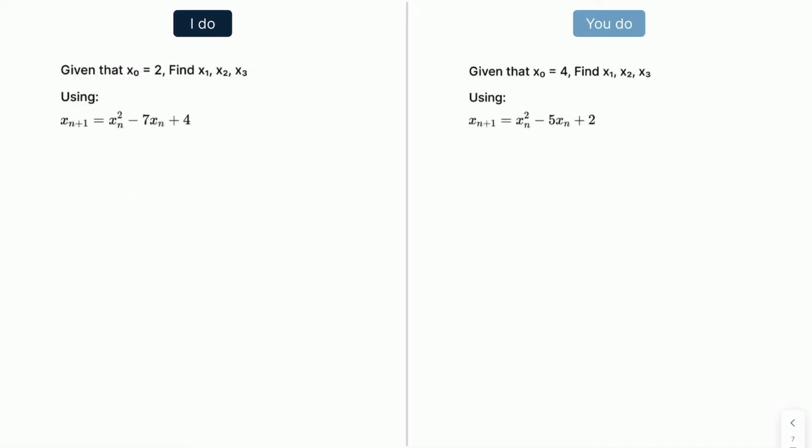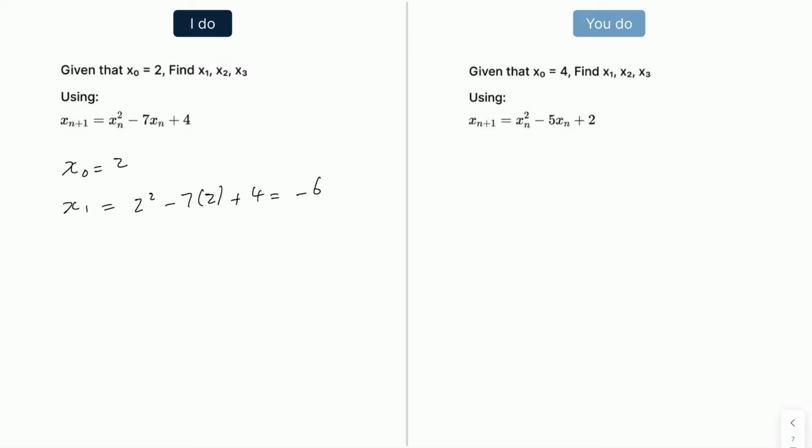Cool. So now moving on to a slightly more difficult looking question, but it's the exact same concept. You're using the previous answer. So in this case, the previous answer was 2. So to find the next one, I'm just going to sub that 2 into that same equation. So that's going to be 2 squared minus 7. I'm going to use brackets here, bracket 2 plus 4. So using a calculator, we get this at minus 6.